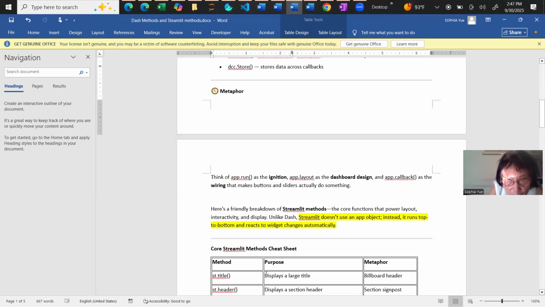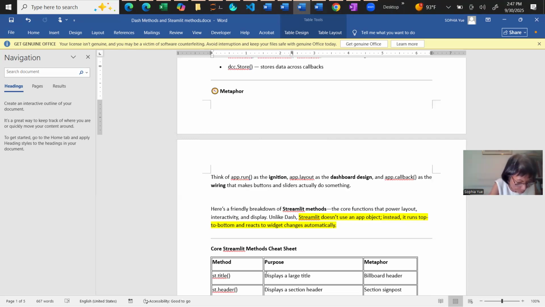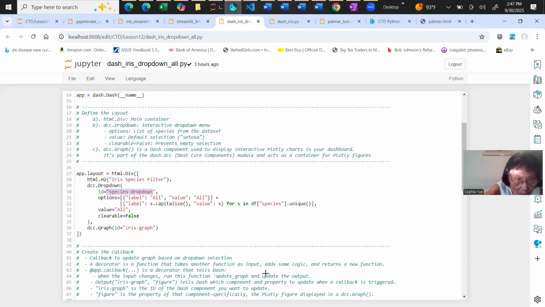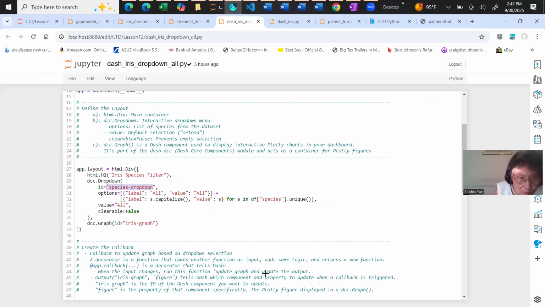So the app run, we already know the app run runs the server. The important part is that for this interactive app, you need to define the layout first. So you define the layout.